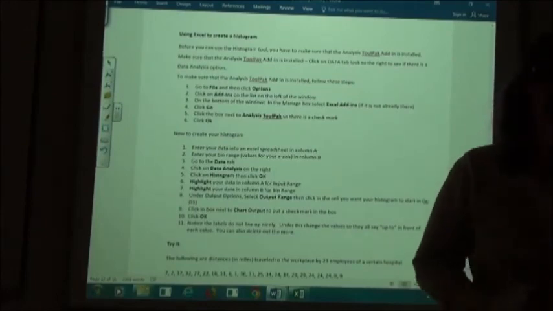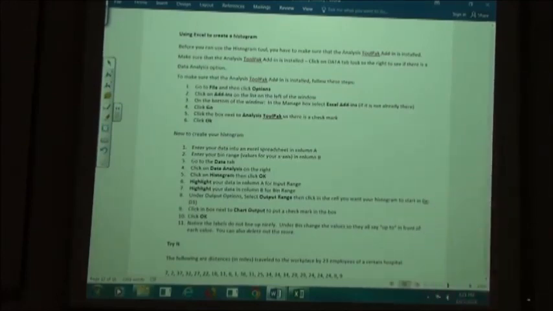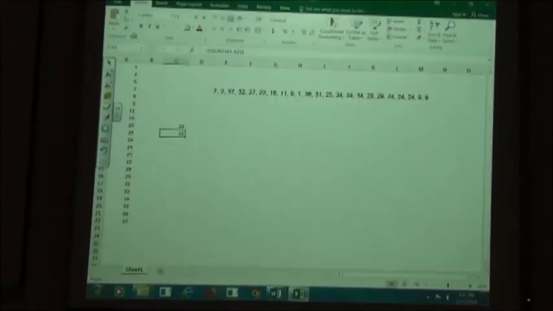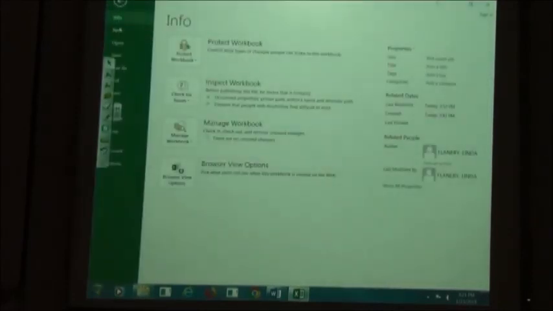So now we're going to do it in Excel. It makes more sense to do it in Excel if you are doing some kind of actual data work, because in Excel you can print it out or put it in your document or whatever you might be doing. So we're going to go to Excel again, and I am just going to go to a new blank workbook.